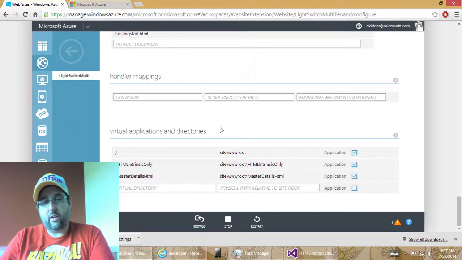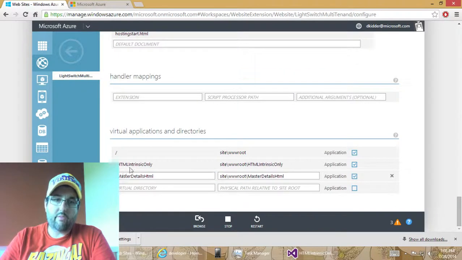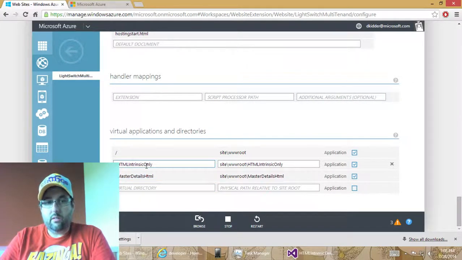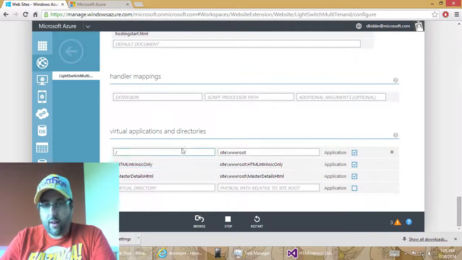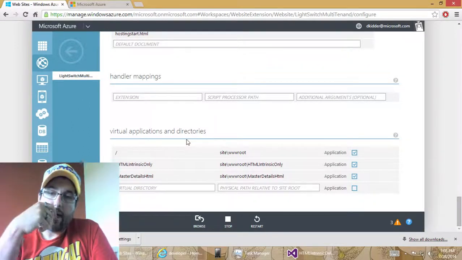We need to add, so I've got 2 cloud business applications. I need to add an application for each one of these. So what I have here is one of my applications called HTML intrinsic only, the other one's called master details HTML. So what I just did was type in the name for the directory and then the physical location, which is just site\wwwroot\ whatever the name of the application is.